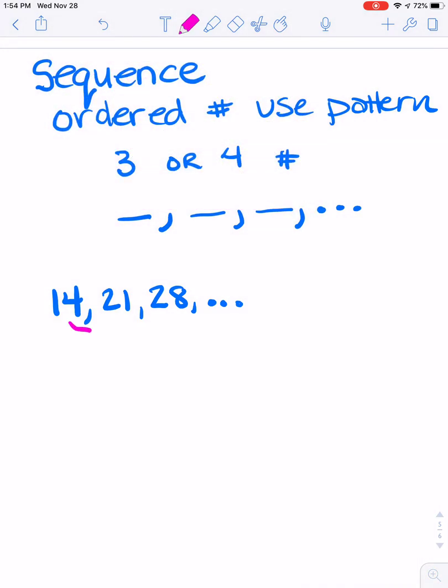And we talked about in class the easiest ways to show these little jumps. So to get from 14 to 21, I would add 7. To get from 21 to 28, I would add 7. And as long as this number is always the same in a sequence, and this one happens to be all 7s, that means it's going to have a common difference of 7.